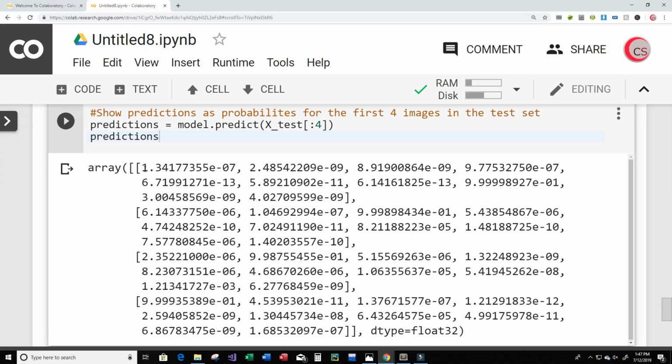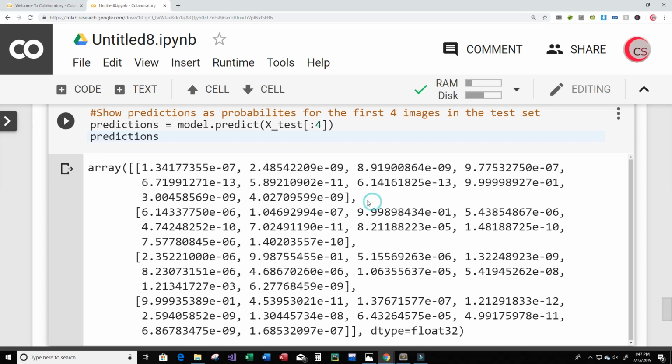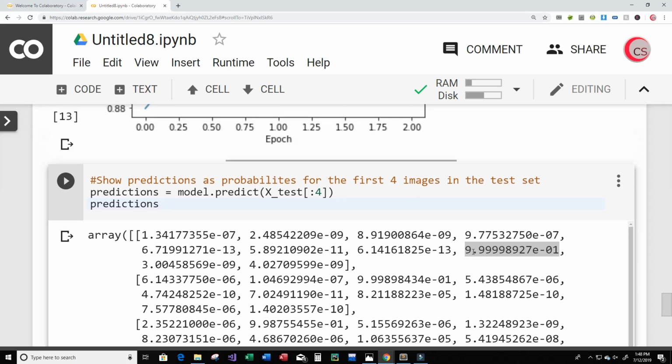If I were to look at this here, the first image is most likely here. So what is that? Let's see, 9, 8. So it looks like it's a 7. It looks like that's going to be the probability of that first digit. Yeah, so let's look here. Okay, so I think that first one is 9. I'm sorry, let's see, 9, 8 is 7. I think that first number is 7.